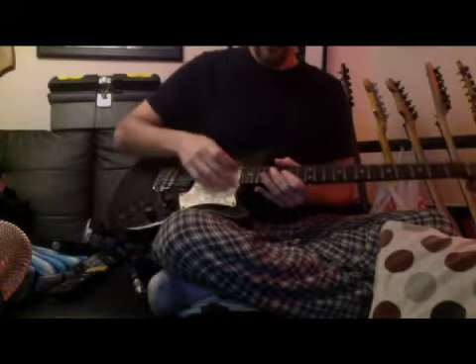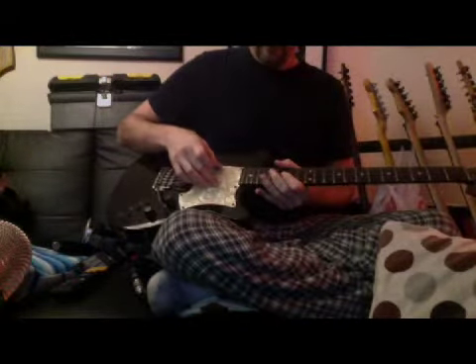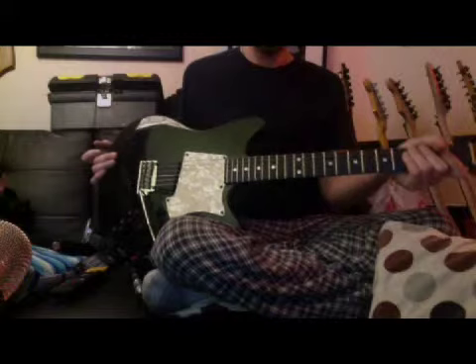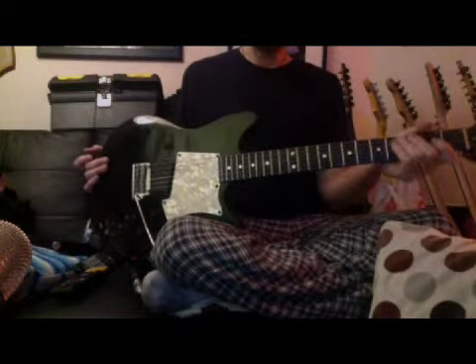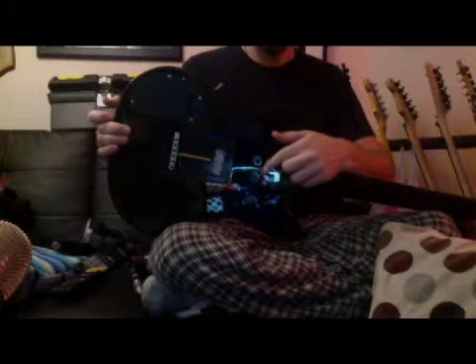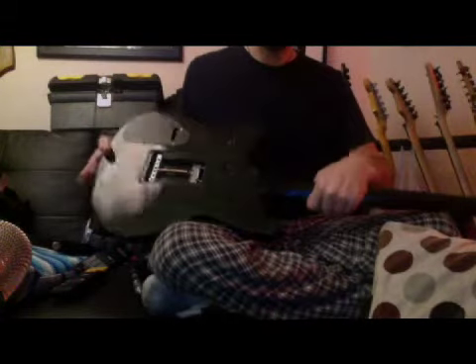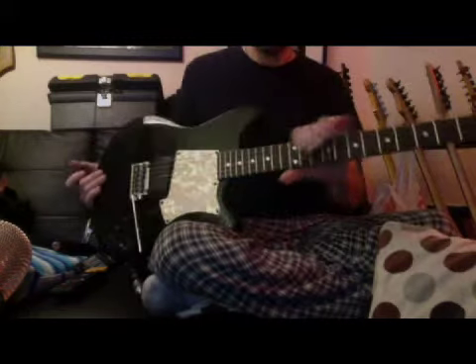Obviously it's black. It looks like it has a set neck, but it's not — it's a bolt-on neck. But if you remove the pickguard, the neck actually extends quite far in, so it has a lot of the attributes of a set neck. You get the sustain and the solidity of a set neck, but with a bolt-on. And I've modified this guitar to have a micro tilt — you can put an Allen key in there and adjust the pitch of the neck for super low action and really fast playability. It's a very fast playing guitar.